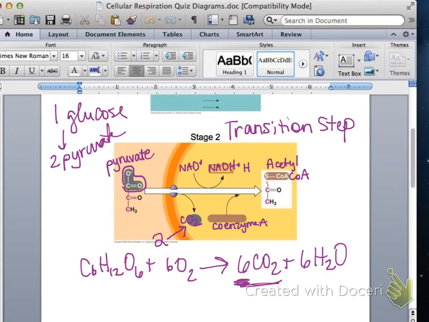released in this step. We're also going to be converting NAD to NADH, and we learned in the last video that when we gain electrons, or in biology we gain hydrogens, because a hydrogen is just a proton and an electron, we are reducing. So we're going to reduce NAD to NADH. A compound called coenzyme A is going to be added on to this molecule that's being modified, and we end up with our product acetyl-CoA, and this is what will then be taken over to the Krebs cycle or citric acid cycle in the next video.